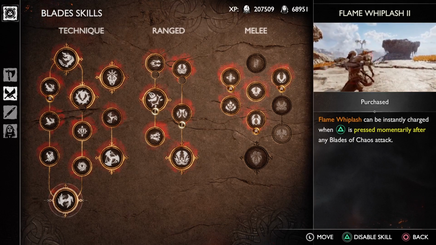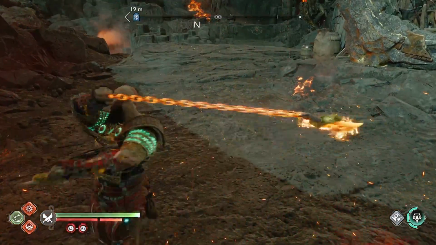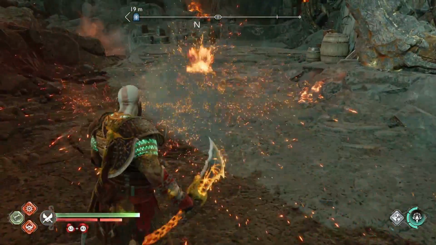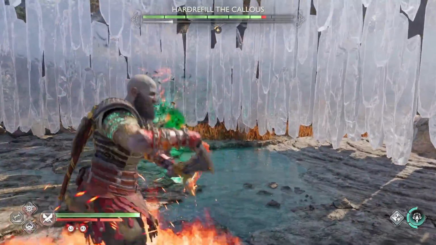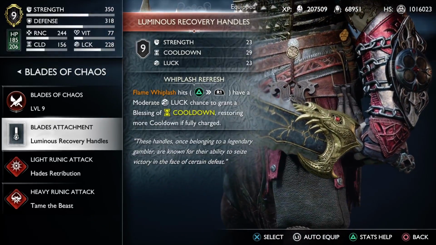If you press triangle momentarily after any Blade of Chaos attack, you can charge Flame Whiplash instantly. What's great about this is that you can activate after any attack, even shield attacks. So after you parry, here I'm using the Dauntless, and after a shield bash, I can activate Flame Whiplash 2 and instantly get that whip, again to get a proc on our handles to give a blessing of cooldown.